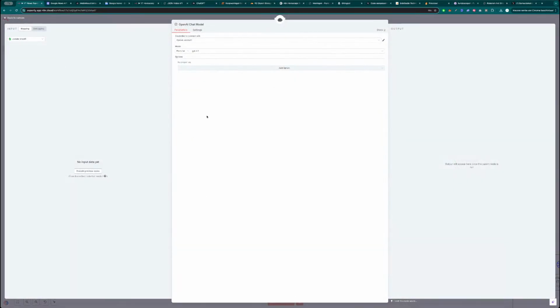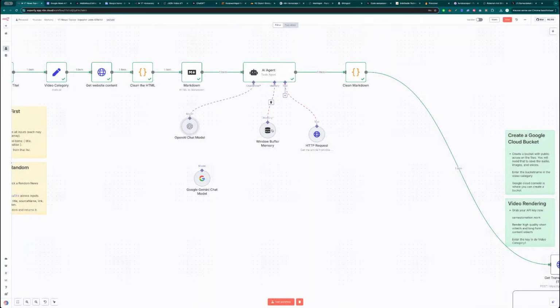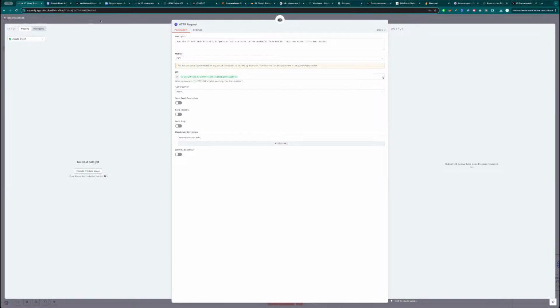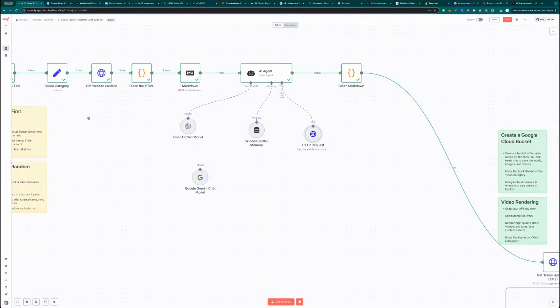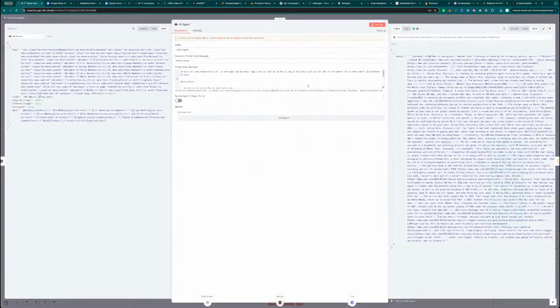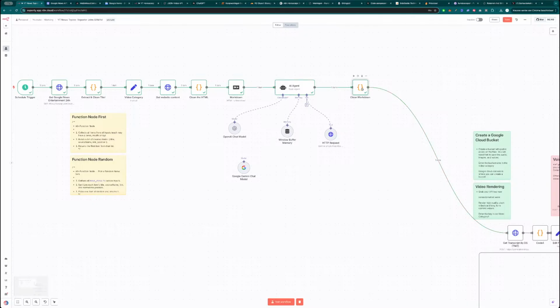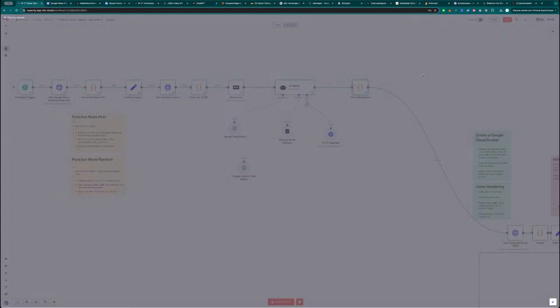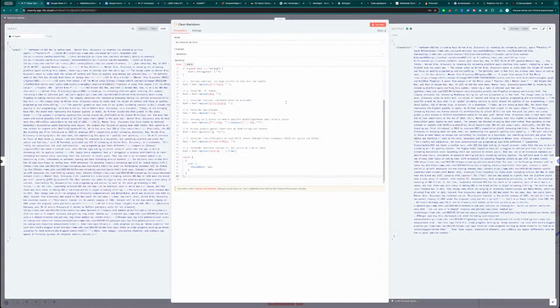It's using GPT 4.1, and when there isn't a clear HTML in the Markdown, the agent will fetch the URL from the article that's selected over here, and it will extract the content from the page and output it in Markdown. But to make sure the whole flow won't break, we have a function node over here that's going to clean the Markdown and output it like this.